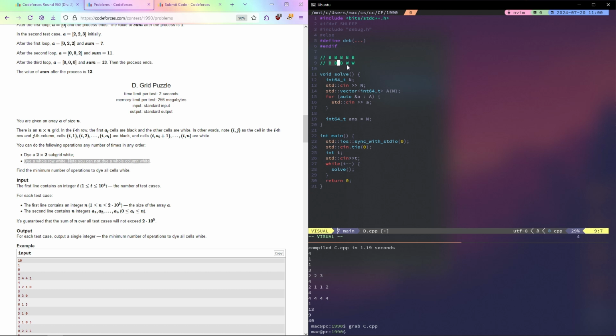So it's kind of pointless. And then that means that basically for every row we have two options. Either we dye the entire row, or we dye everything using 2x2 moves, which means those 2x2 moves are going to tile as much area as possible.